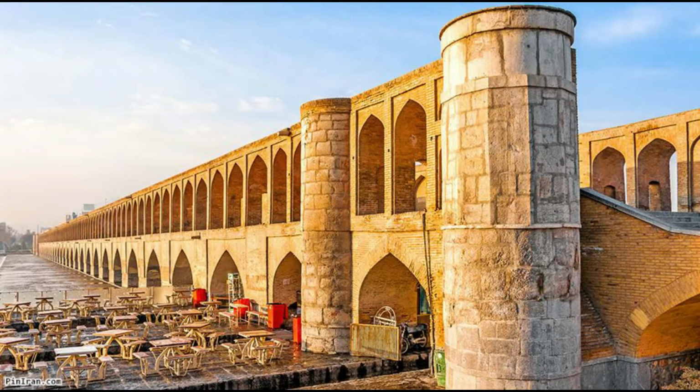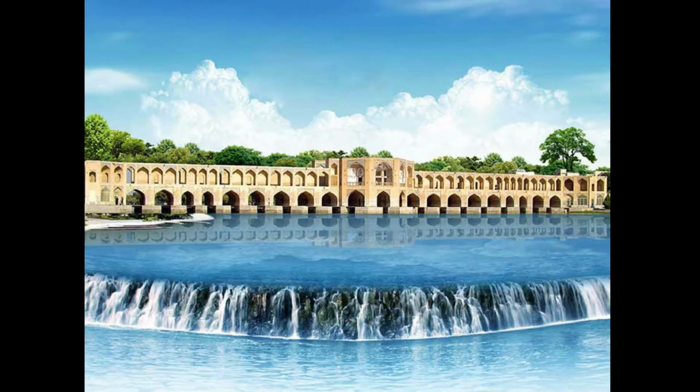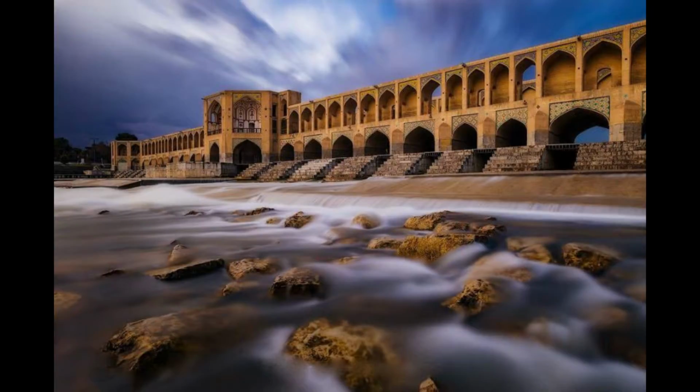Over the years, the bridge and dam have turned into a heritage building, as the lower reaches of the river have almost completely dried up for various reasons. It now exists as a popular entertainment district, with malls, hotels, cafes, and other tourist attractions on either side to keep visitors busy.